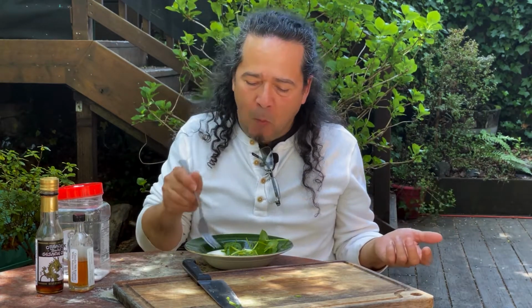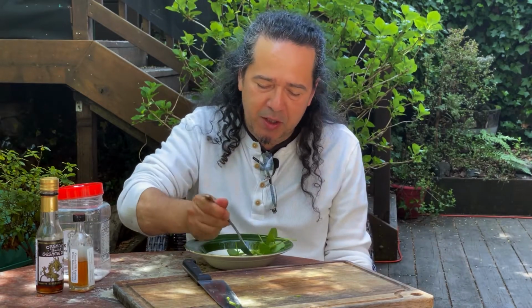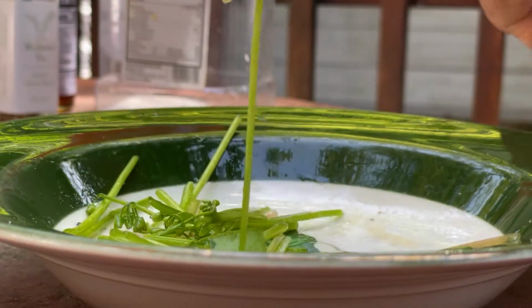I mean, obviously the miners back in the day probably didn't have salad dressing. Maybe they did. They probably carried salt and some oil to cook with. So yeah, they probably had it just as good as this. You know what I might try with this? I might try sauteing some of this stuff just slightly with olive oil and salt and garlic. That would be amazing. Oh yeah, I gotta try that next.